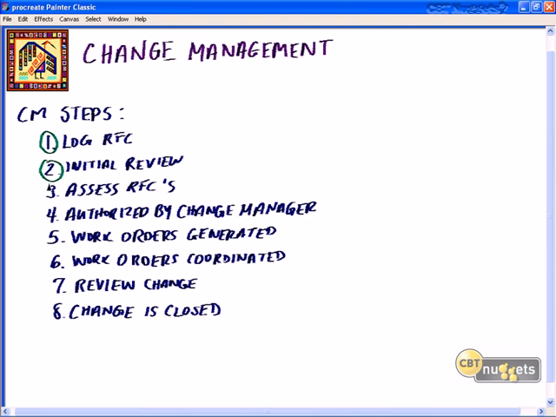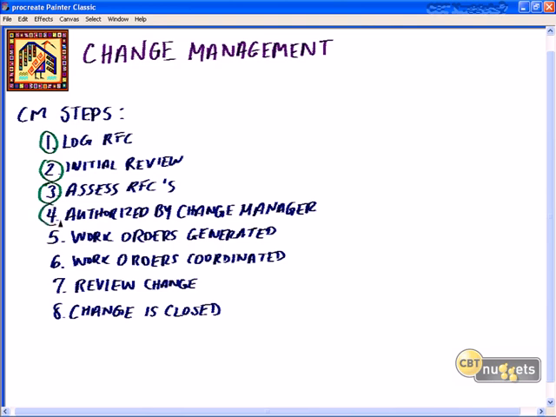There'll be an initial review of that change, and again, if this was a workflow process, it would automatically generate an email message to whoever the reviewer or the auditor is in this RFC process. And then, of course, once they're reviewing it, they'll assess the validity, perhaps assign a priority to it, perhaps verify if it's a necessary change, and then possibly modify the workflow to send it to somebody else who has expertise in that area.